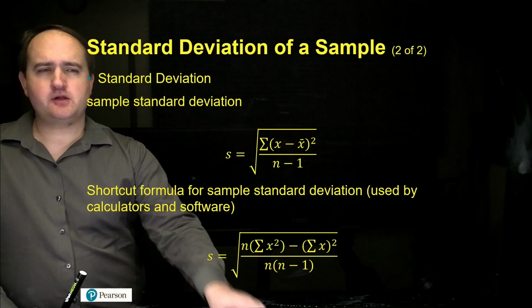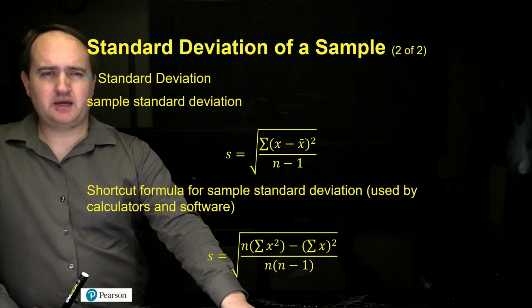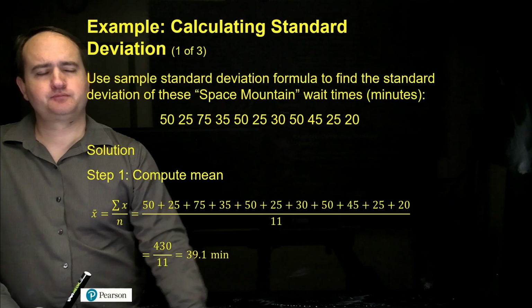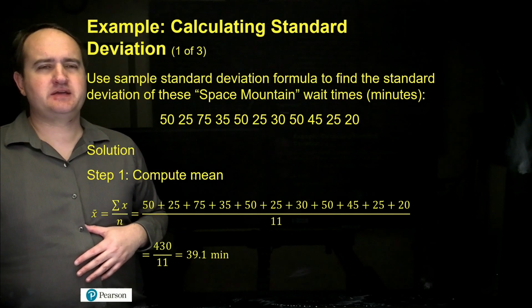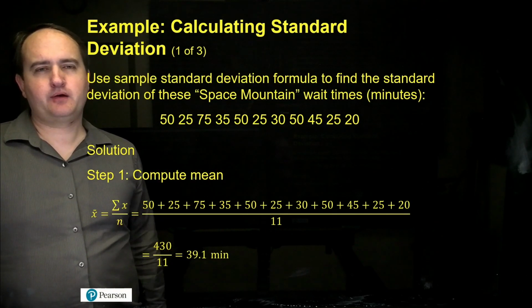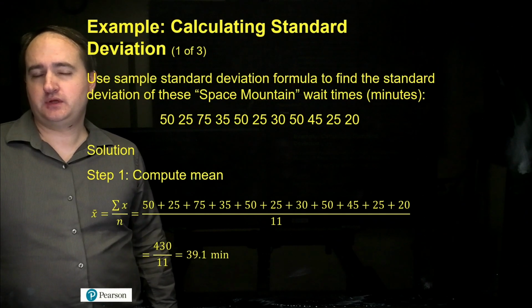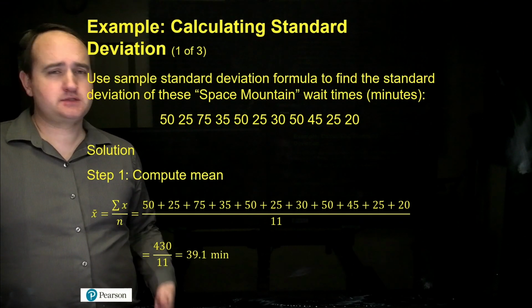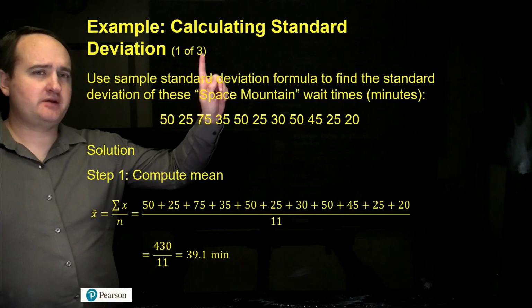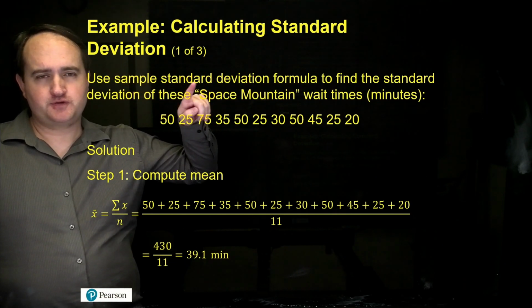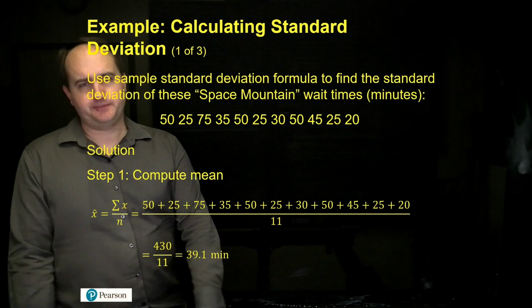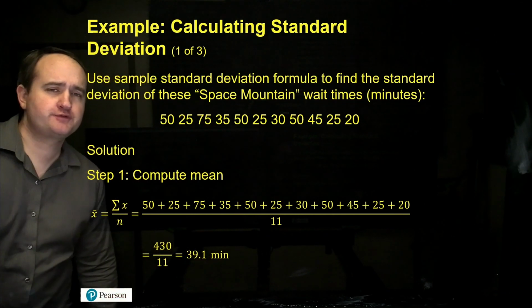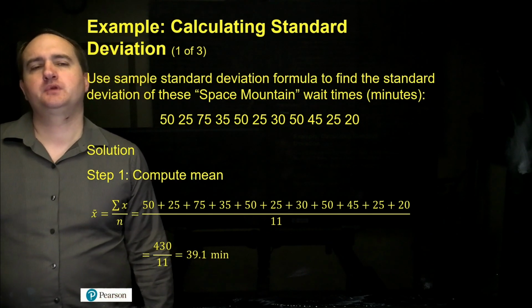But let's take a look at the top one first in a calculation. And then after we've calculated the standard deviation, we'll talk more about its usefulness in the real world. But for now, just take my word for it. The standard deviation is very useful. Even though it's a bit challenging to calculate, it's much more useful than the range in the real world.